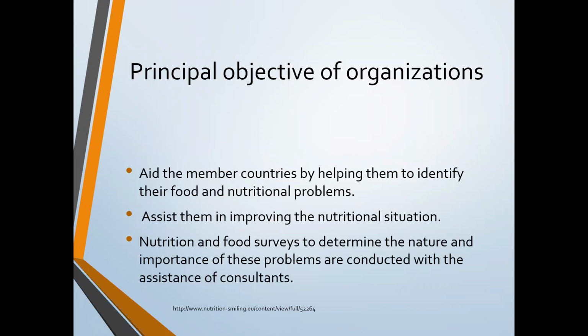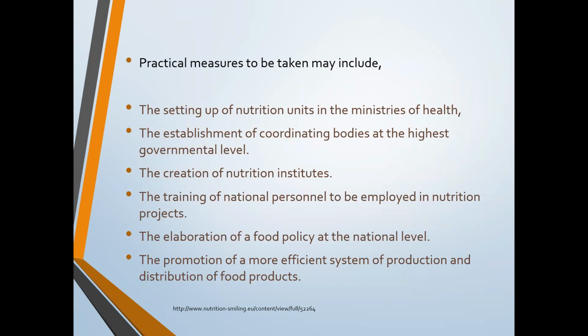Mainly, these organizations aid member countries by helping them identify their food and nutritional problems, and assist them to improve nutritional situations and food services, to determine the nature and importance of the problems according to the needs. There are also measures being taken at international levels, at government level, and also at district levels where the systems run and these programs are implemented.